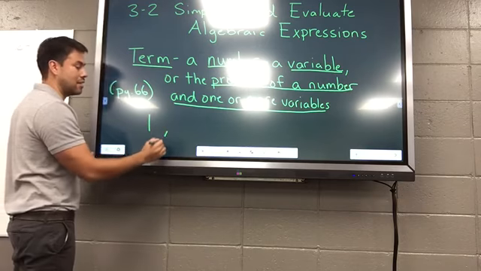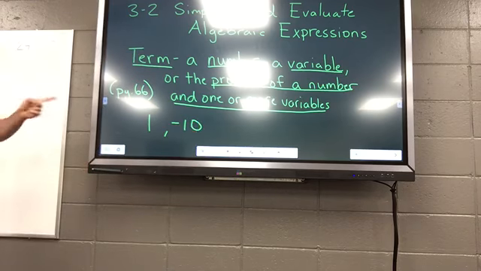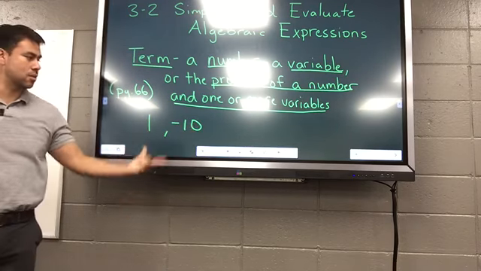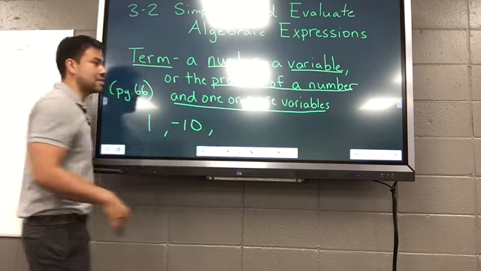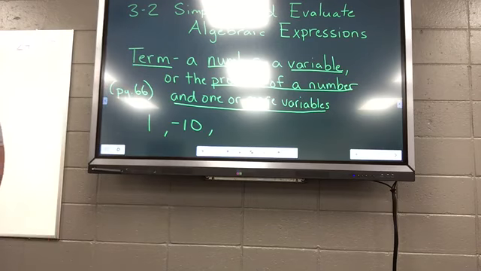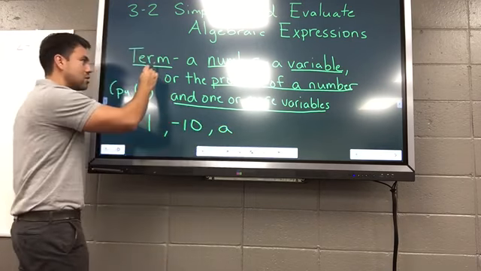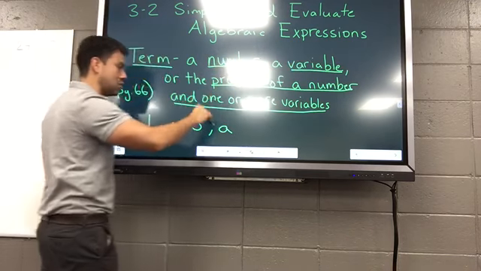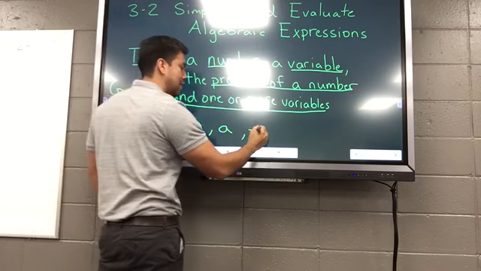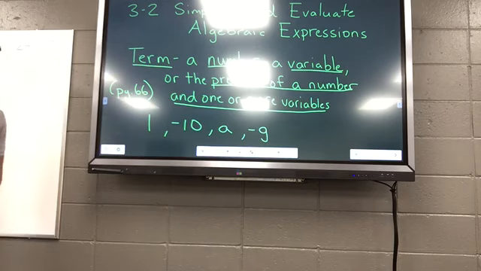And then maybe in the last few years you've dealt with numbers that are negative, but that's also a term. Negative 10 is also a term. These are examples so far. Okay? More recently, maybe last 1 or 2 years, you've dealt with variables. So can you give me an example of a variable? A. That's also a term. How do I know it's a term? Because a term could be a number or a variable. So it is a variable right there. And you can also have negative versions of that. Negative G. That's a variable and it's negative.